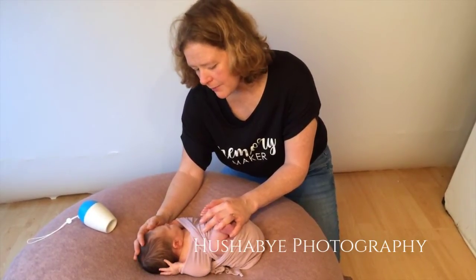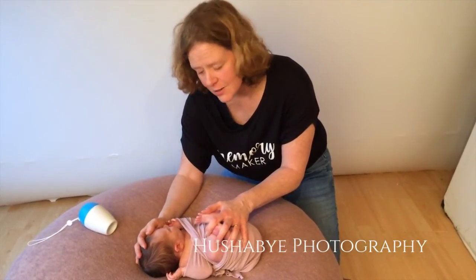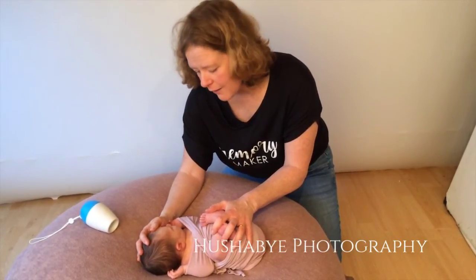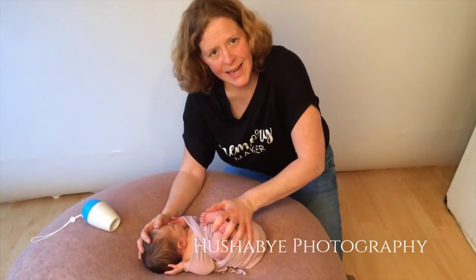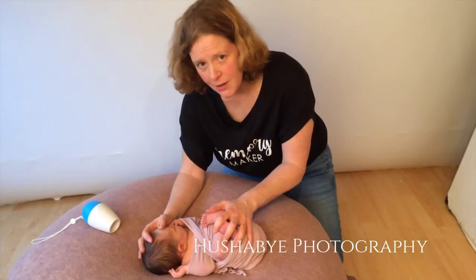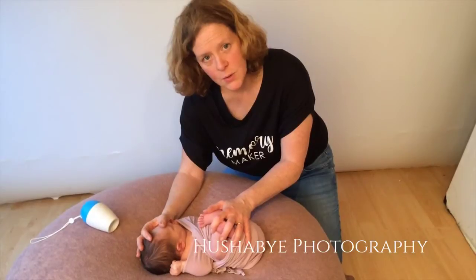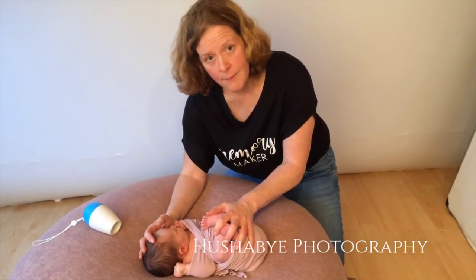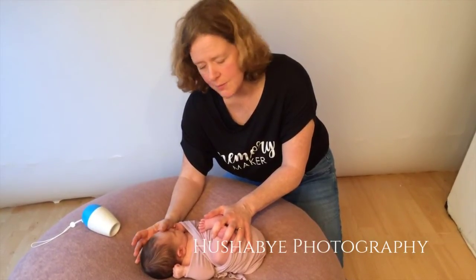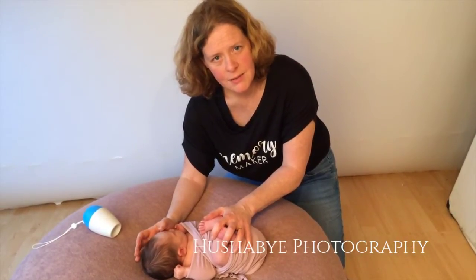You want to put the baby down and hold on tightly to head and to feet, so that baby's got that firm, confident hold and feels like their feet aren't going to go kicking out into the air. Also, she's nice and tightly wrapped. That's purely for decorative purposes, because for the photographs, but you can wrap your baby in swaddle. You can buy swaddles as well that allow you to safely swaddle your baby and feel confident to leave them as they are. Babies just love to be swaddled, especially when they're newborn, because it reminds them of being in the womb.